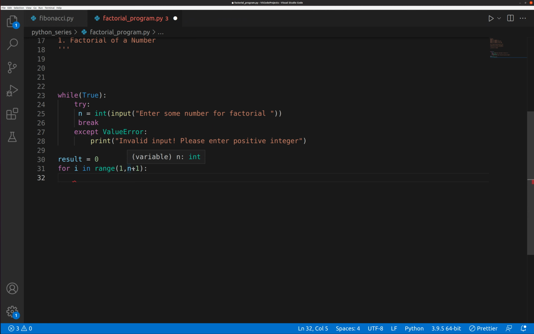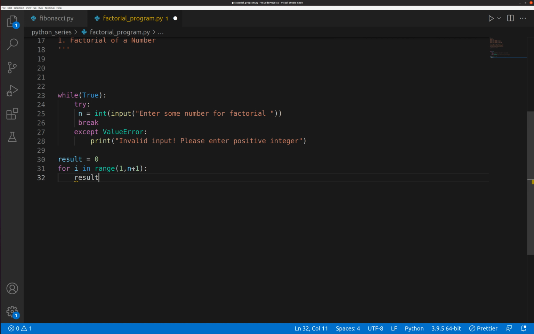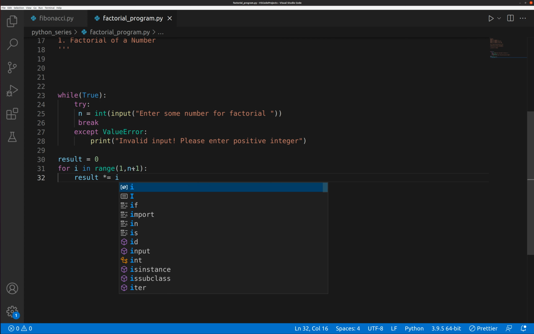Here I'm going to use this result variable. Here what I'm going to do is result star equal to i. This is a shorthand. I want to do result equal to result into i.